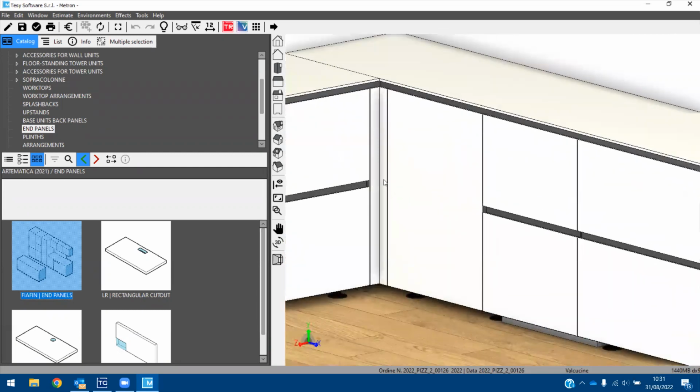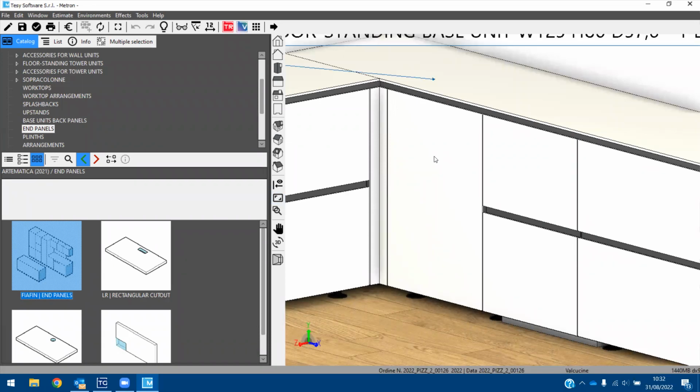And what if we want to have the same aesthetic result also on the corner base unit? It is possible in this way. First thing, we have to select the items that we want to change. So we have to select the door.